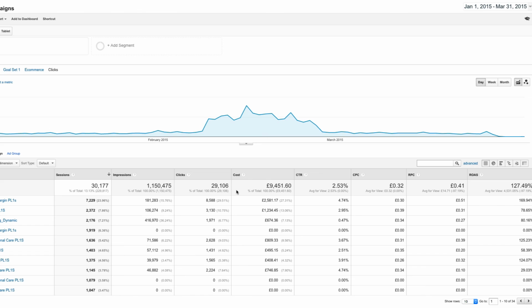The point is, you should know what ROAS is. You should know what ROI is. You should know how to calculate them. And you should know how to download that data into Excel and be able to calculate for yourself an ROI column so you could see on the keyword, ad group, and campaign level your actual ROI, which is unique, which is why AdWords themselves and analytics doesn't have a column to show you your ROI, because every company's ROI is going to be different, and that's going to be a number you need to figure out.